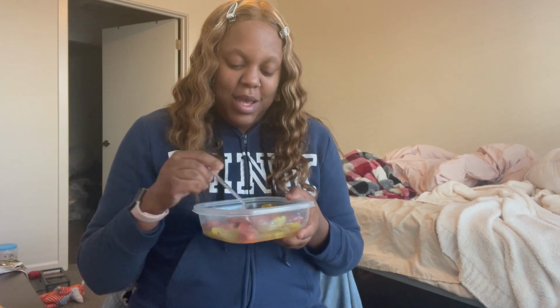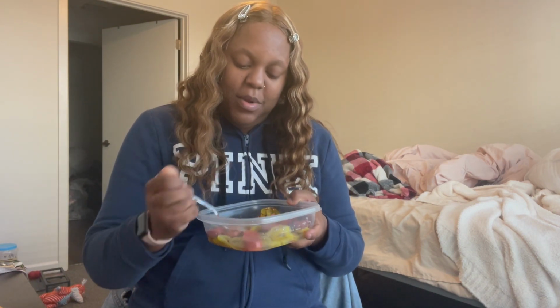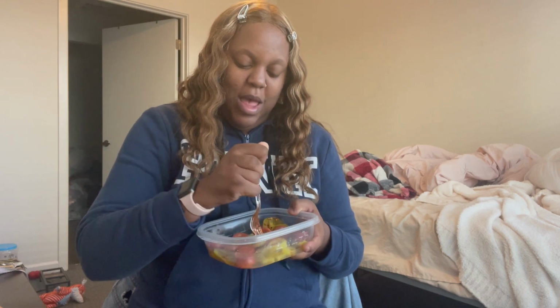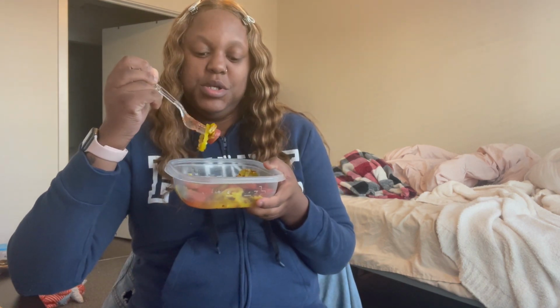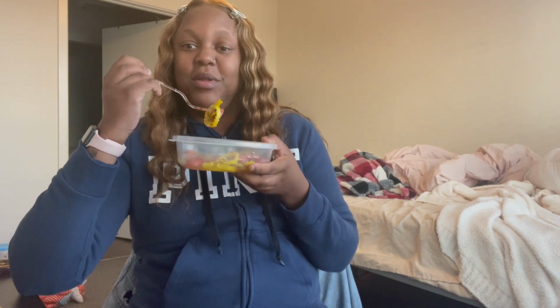And I got me some chips. And I'm scared. I like everything that's in here though. Pickled jalapenos, banana peppers, and pickle sausage with chili powder, garlic powder, and red pepper flakes. I will say the sodium on this is definitely high.